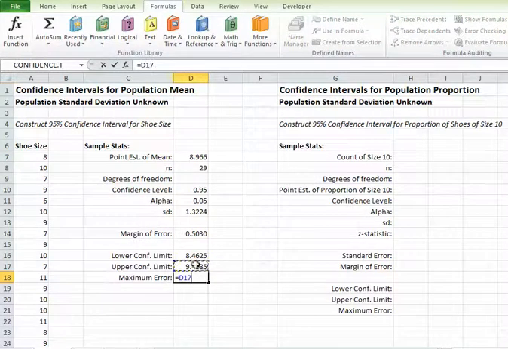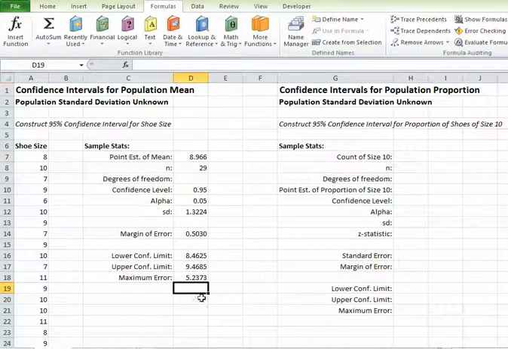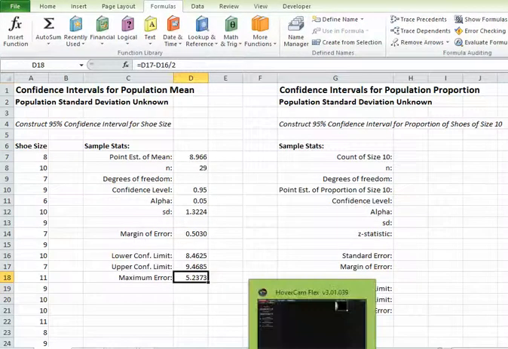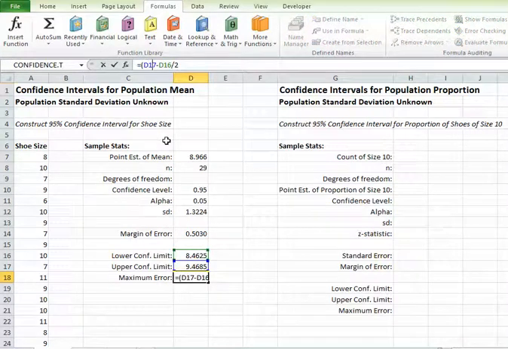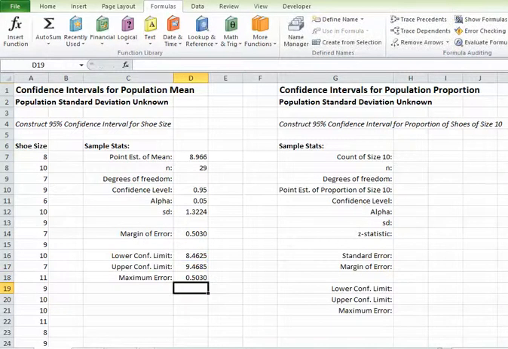I'm going to say bigger value minus the smaller value and divide that by 2. Biggest error I could make is 5.23. Something doesn't seem right. Let's look at that equation. I did it on purpose. Anybody see what my mistake is? What Excel did in this equation is take D17 and subtract 1/2 of D16. That's not what I wanted. I'm missing a couple parentheses. There we go. There's the maximum error we can make.